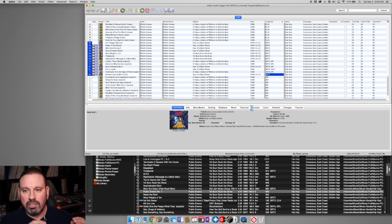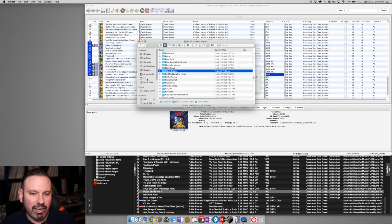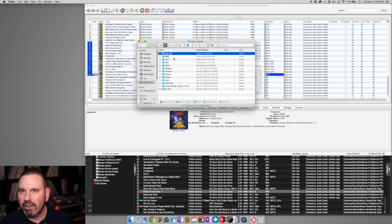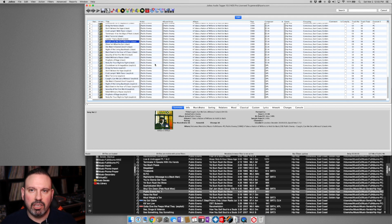And now it's going to deposit these all in the hip hop subfolder, and we'll take a look at that just to make sure everything does it, because every now and then I make a mistake. And we're going to see by modify time that everything is going into the hip hop folder. And now I have a copy both locally for my archive on the hard drive and also on my SSD for my lean library.